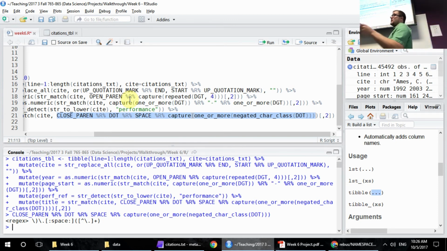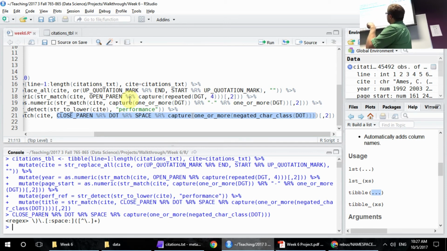So the reason why journal title is worse is because journal titles had to be distinguished from book titles, and book titles might optionally have parentheses with additions and other information after them. So that is why I did not ask you to do journal titles, because that ended up being insanely complicated. I tried for like an hour to make that work in an easy way, and I couldn't do it. So if I can't do it in an hour, I just no. So this one, once you get these two anchor points in mind, that there's always going to be a closed paren, dot, space, and again, you could do optional there.